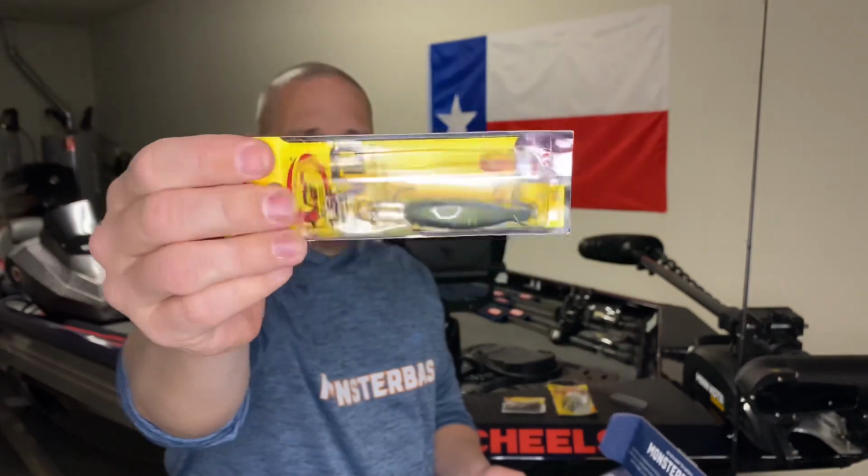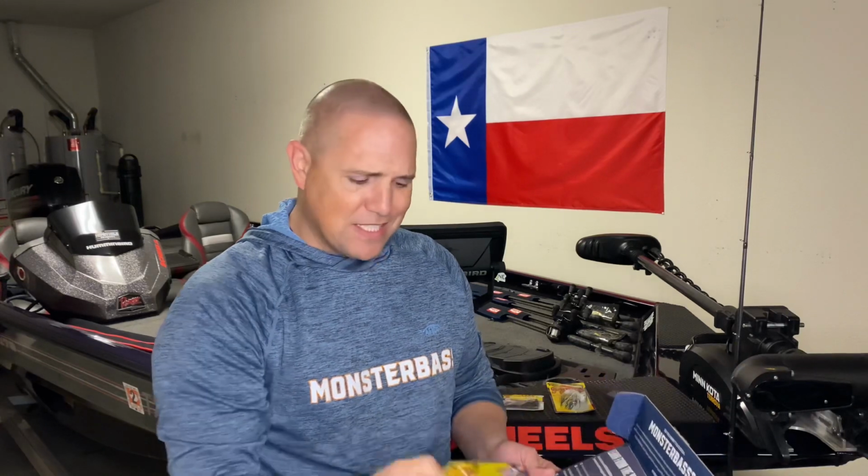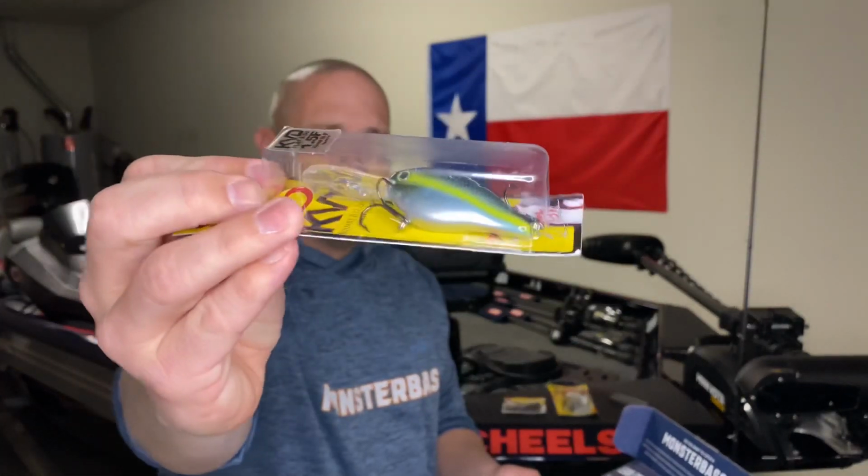All right, next, and I actually will be throwing this lure tomorrow, is the KVD Flat Side 1.5. You see it there. This particular color is Sexy Ghost Minnow, so kind of a darker minnow color with a little bit of a sexy shad stripe through it. But the KVD Flat Side 1.5 is a square bill, but it's diving up to 8 feet, and it's a flat side. So I'm gonna throw it tomorrow on a clear body lake that's a little bit deeper as well.